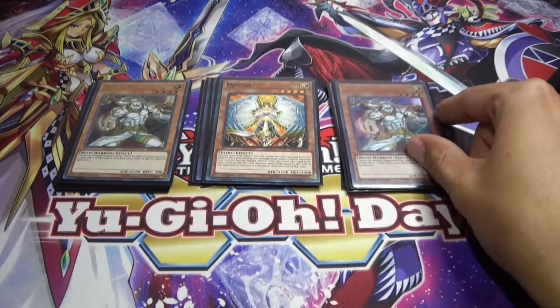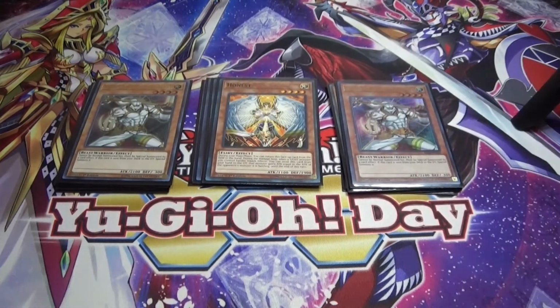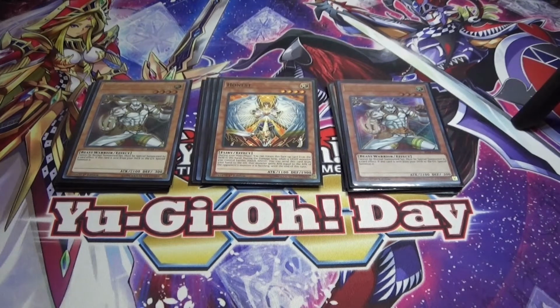At one point I was running it at 1 and I was still seeing it consistently. I don't like running it at 3 because you just brick with like 3 Wolf and 2 JD or something like that. I've had hands like that actually come up, and I'm pretty sure this is the only card in Yu-Gi-Oh! where you can take it out of the deck completely and still draw it.